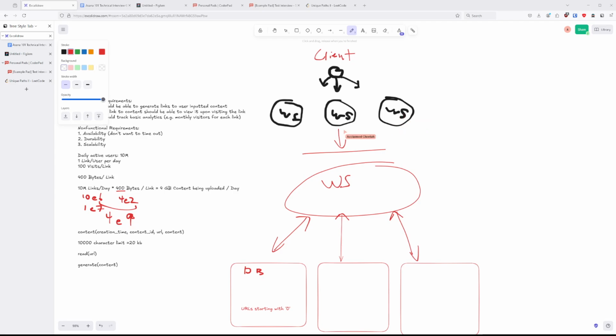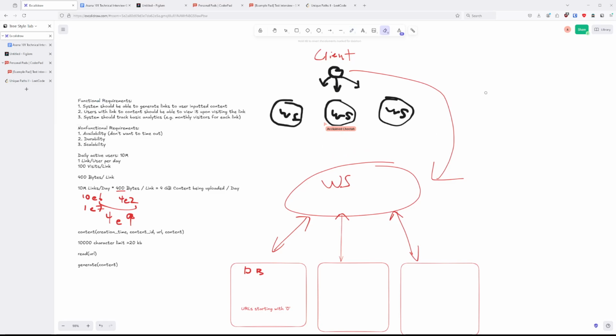Just to clarify the hierarchy here, does this web server here still exist, or is this just part of your stuff over here? Oh yeah, no, you can assume this big red web server is at the same level as the black ones. Okay, so it's just over here. Yeah, and then this one doesn't exist, and this line over here. Okay, yeah, makes sense.